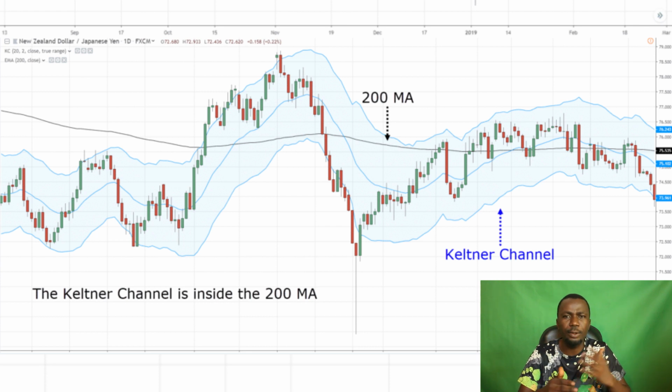So like I said, if you want to identify trend and range, like you want to know the uptrend, downtrend, and range, you can simply plot the 200 moving average. That is how you will be able to identify an uptrend and a downtrend, and also a range. So if the price is above the 200 moving average, it means the price is going up, is in an uptrend. And if the price is below the 200 moving average, it means the price is going down, which tells you that a downtrend is in progress. But what happens if the price is crossing the 200 moving average consistently?